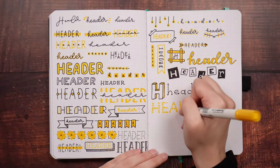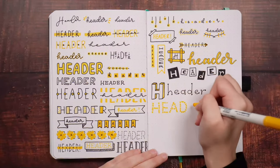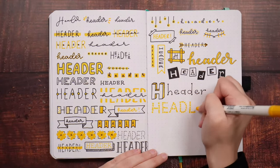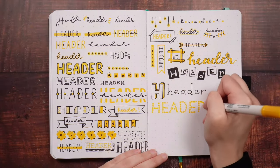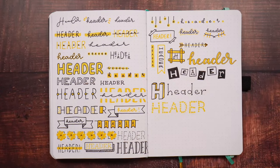If you're going to do this one, I would recommend taking more time with it than I am doing, and trying to make your dots a consistent size and distance from each other, but I'm not doing that. You know, each to their own. I still think it'll look cute. There we go. Header. That's kind of cute. And you could put more dots around the outside of that or whatever. Just make sure that you don't distract from the header itself.